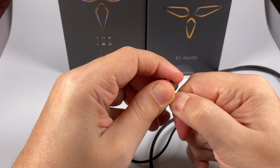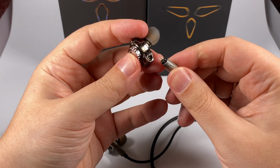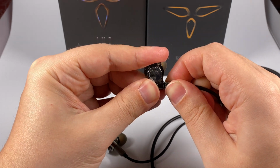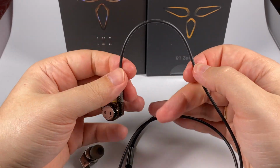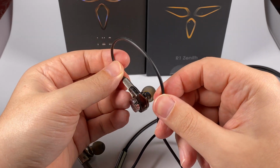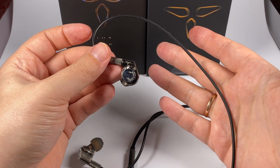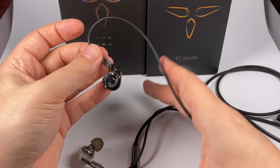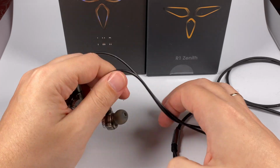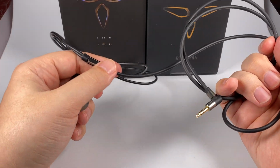Here I used 2-pin connectors, actually pretty tight ones, but anyway, let's pull them harder. So you can use some other cables, but the stock one was pretty tight and not for everyone, because they were pretty robust, reliable, but at the same time pretty inflexible. So for me they were doing okay, but many people didn't like them. It's a bit subjective, because some people complain about the wearing comfort of the IMRs, but I have zero issues with them, and basically it's one of the best fitting in-ear monitors for my ears. So as you can see, a really audiophile cable, you can use it for mounting, climbing or some other activities.